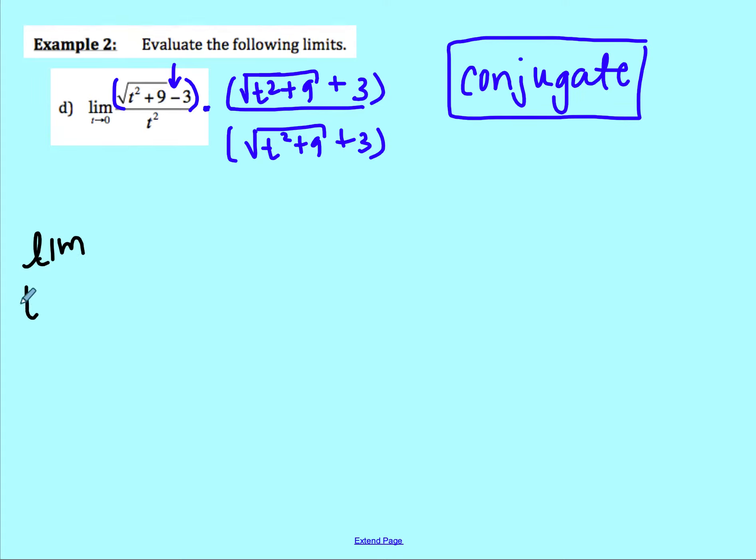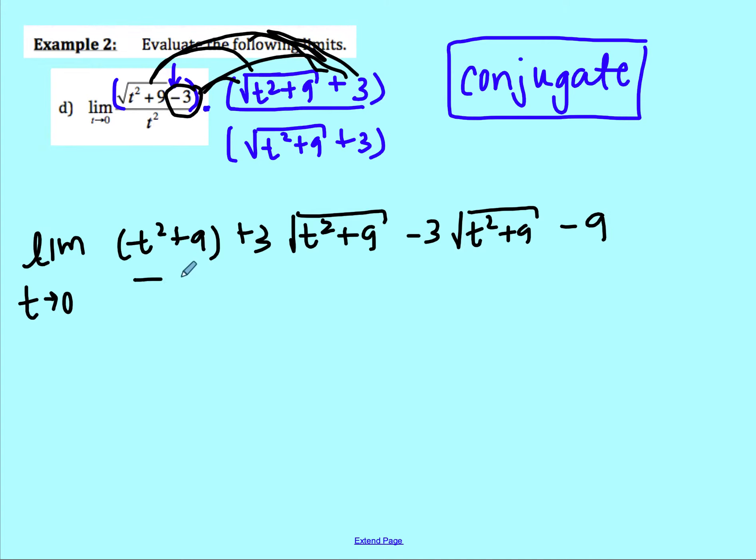Now in the process of simplifying this, the bottom piece, don't actually distribute. We only want to multiply out the conjugate piece. Let's multiply this out. I'm not plugging in zero yet, so I still need to write the limit as t approaches zero. I would multiply. The square root of the same thing underneath it times the square of the same thing will just be what is underneath there. Then I would have plus three times square root of t squared plus nine, and distribute my negative three, so minus three square root of t squared plus nine, and then negative three times three, so minus nine, all over... don't multiply out this part, only multiply out the conjugate.